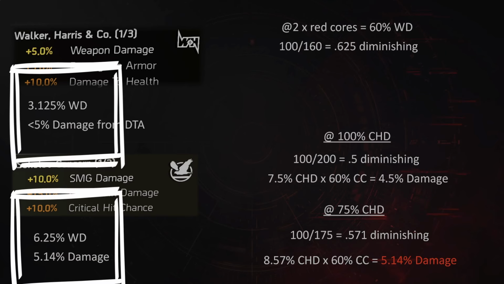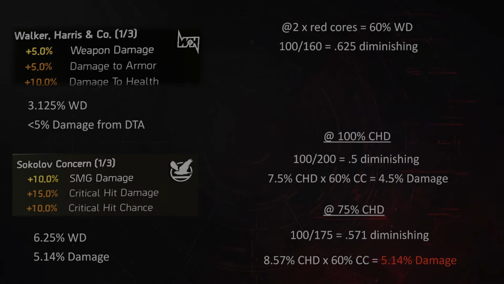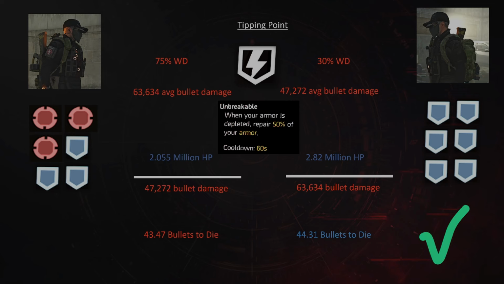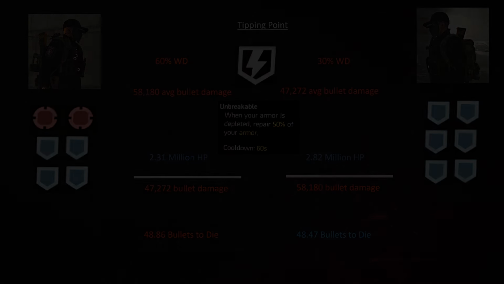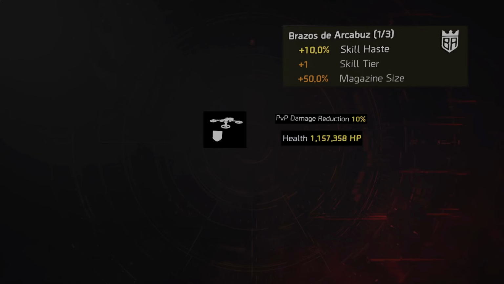But the percentages are so close that it doesn't really matter, especially when you realize there are better options than all 4 of these. If you recall from a little earlier, we learned that after our first 2 red cores, any talent or attribute that can add a blue core is going to add more than the equivalent of 15% weapon damage. It makes our first high-end gear piece choice much easier. With a Brazos piece, we can add another skill tier to our drone.